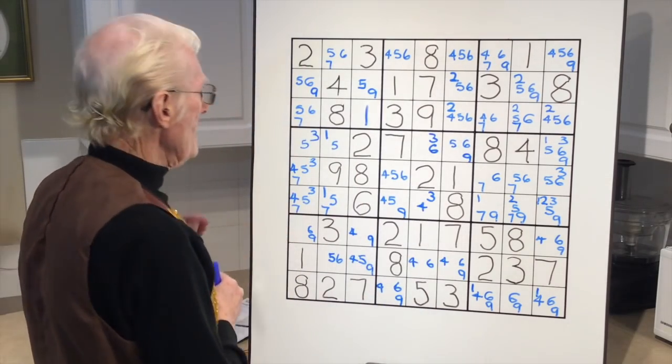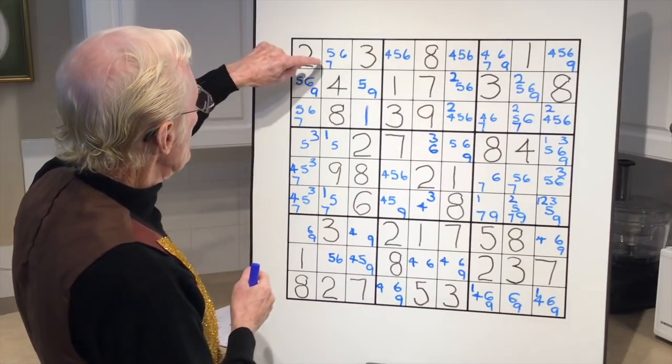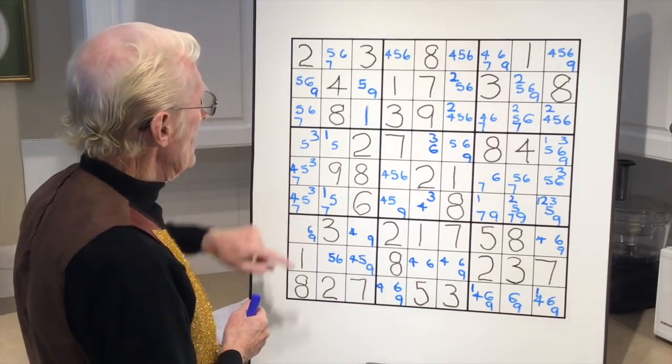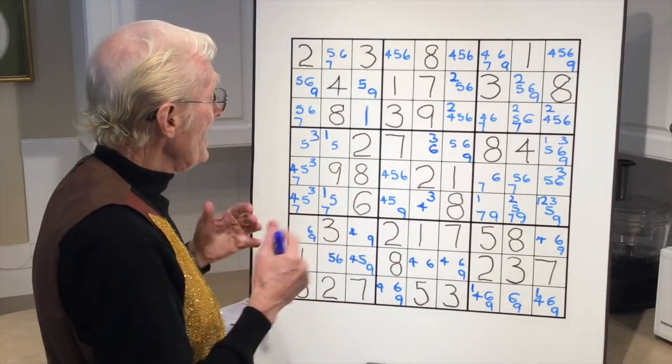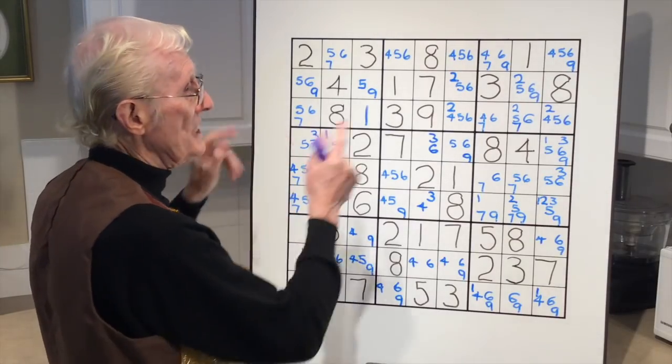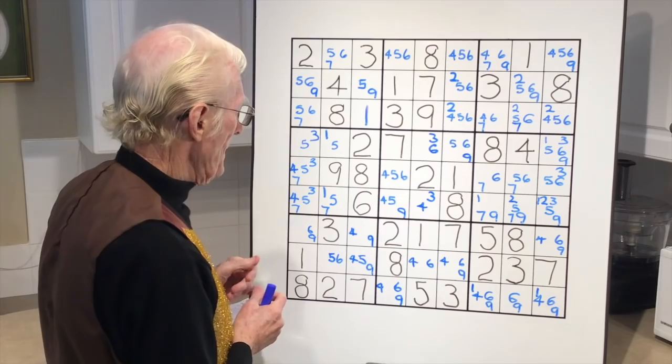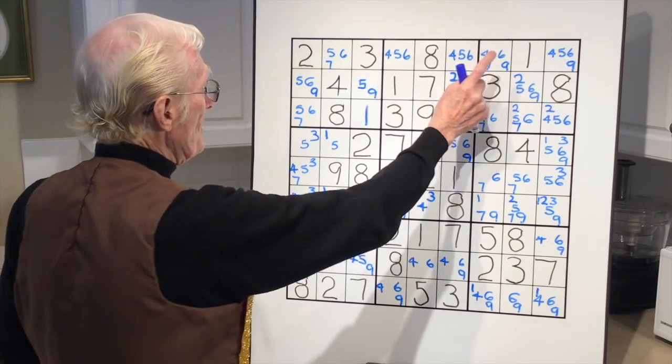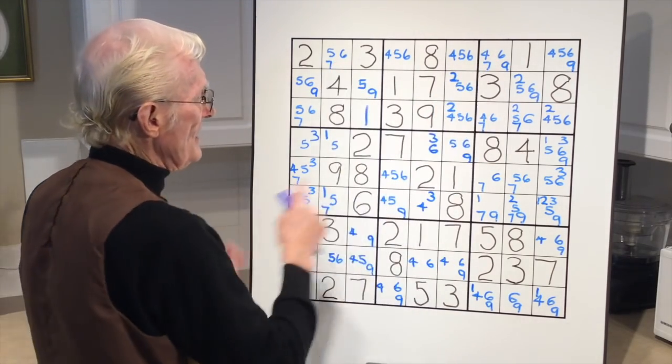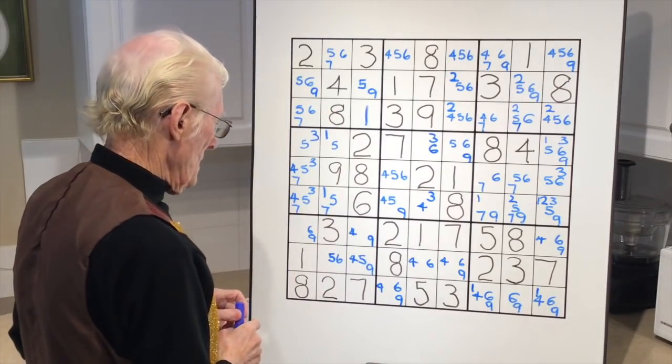Now, is there another one there? Let's have a look. Yeah, here's one here. There's a 7 there and a 7 there. One of the features of a conjugate pair is that if one is true, then the other one is going to be false. Or if this becomes a 7, that will not be a 7. That's common sense.